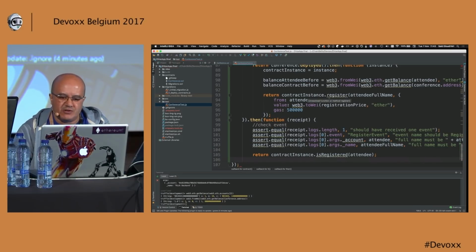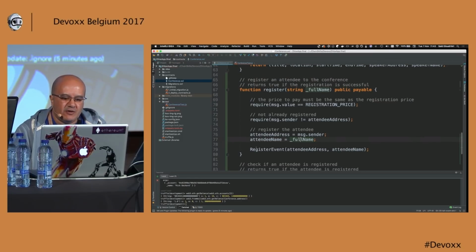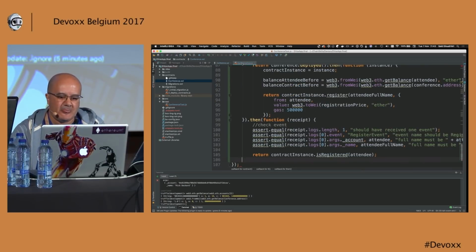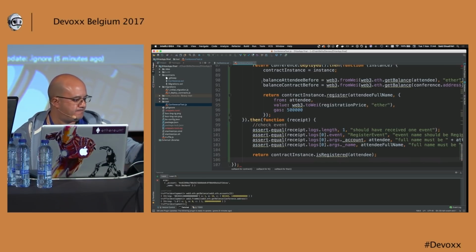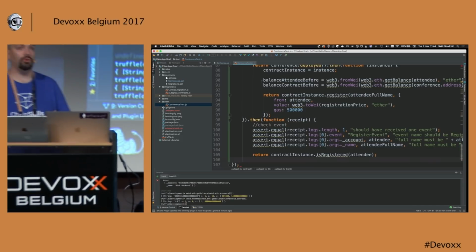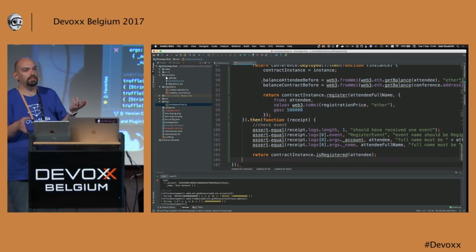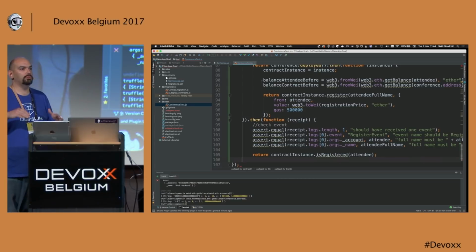And then the second part is, first, we call the register and we want to be sure that an event has been triggered by the function. Because as you can see here, if the event is triggered, that means that everything has been executed properly because it's the last instruction of your function. And if a require condition is not met, then it throws an exception, and of course it interrupts the execution of the function. And even better than that, since transactions are supposed to be atomic, it reverts all the changes that you already did to the contract state. So it really goes back to how it was before.